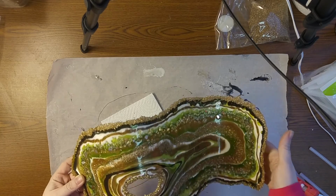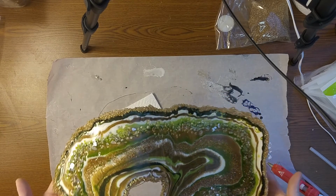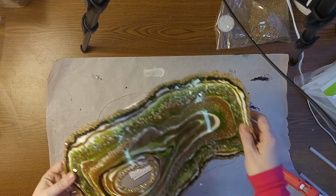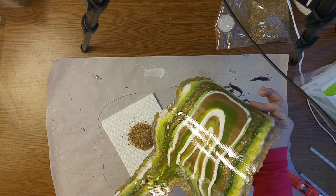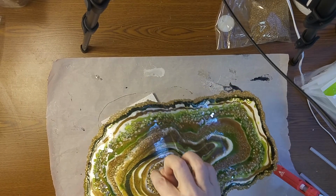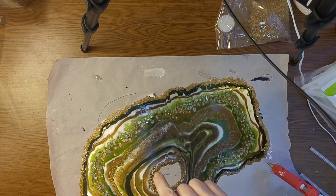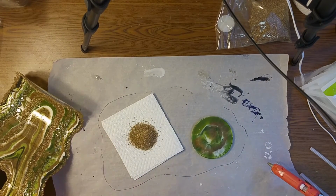It barely moves if I push on it, and obviously I don't want to push on it too hard. I am so happy with how this curve happened. This is completely hard. It's going to be fabulous. So I'll show you the edge, how much that curve, that bend. I put a little tape here because I noticed one little hole in my glass here. So when I do my next pour of resin, I'm going to stick a little bit in there. So I'm going to set this off to the side and show you guys what's next.